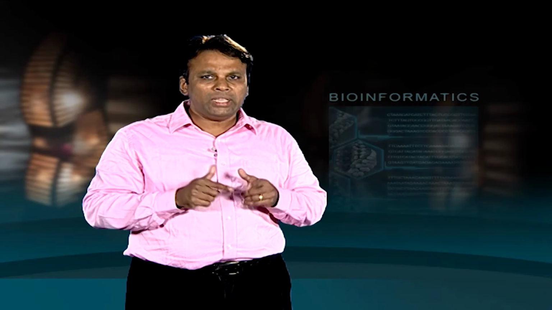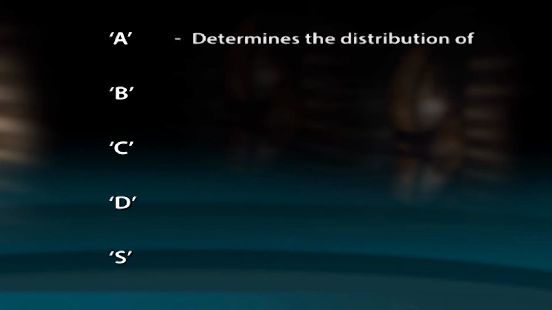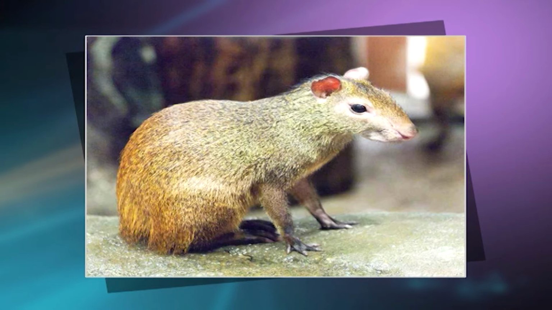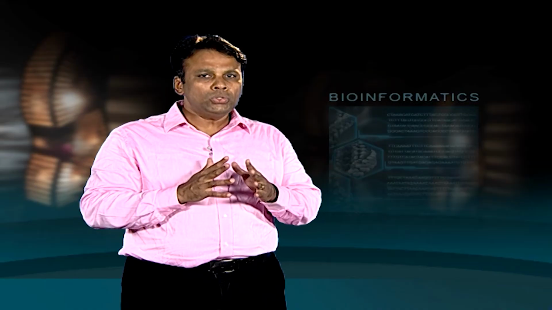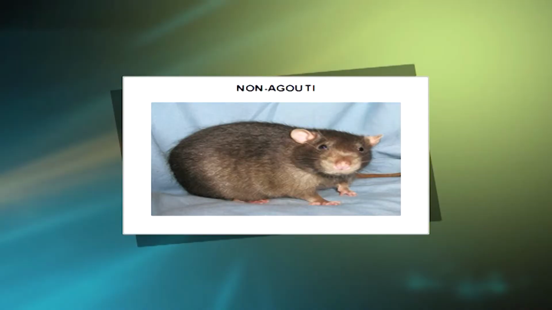Albinism is an example of a lethal factor in mice. Five different types of genes interact to determine the coat color in mice, that is A, B, C, D and S. The gene A determines the distribution of pigment in hairs. The wild type allele capital A produces a phenotype called agouti, an overall greyish color or salt and pepper appearance. This is due to the band of yellow color on the otherwise dark hair shaft. The allele small a determines the non-agouti phenotype. The yellow band is absent, and there is solid dark pigment throughout.